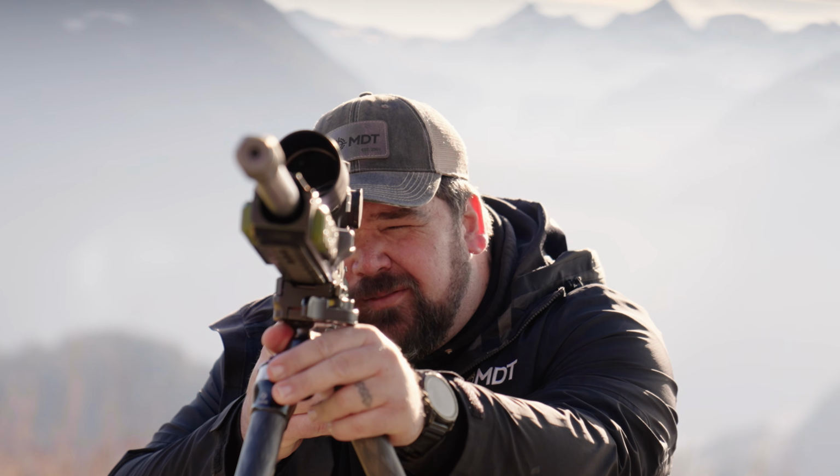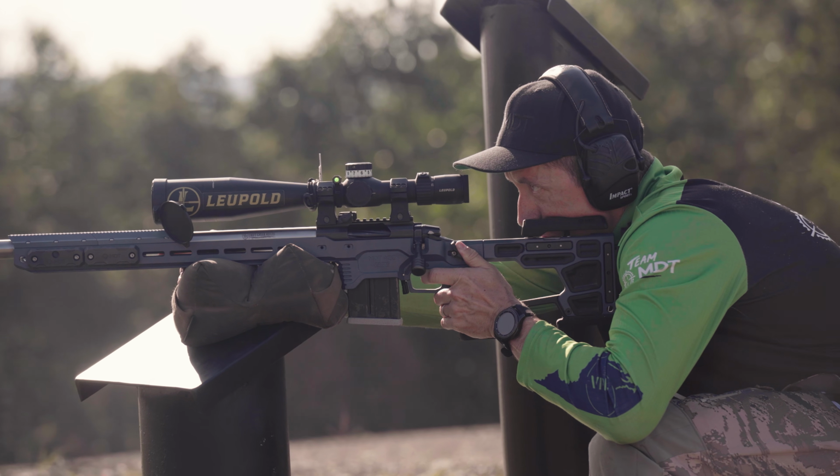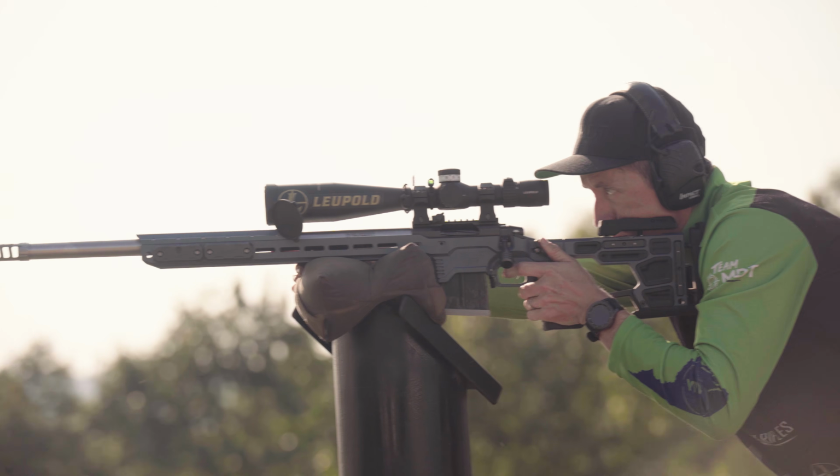So when you're shooting, you're definitely going to want to shoot with both eyes open. You tend to run into people who actually will squint their left or right eye. The reason you want to keep both eyes open is, first off, it's less strain on your eyes. Another great reason to shoot with both eyes open is when you're hunting, you can use your peripheral vision to see if you have any animals coming in.